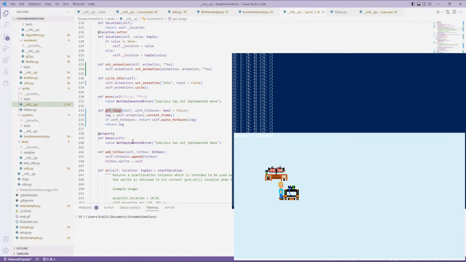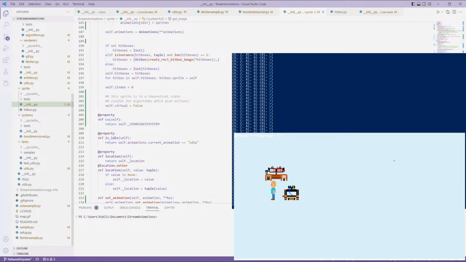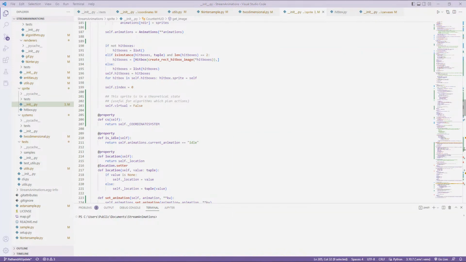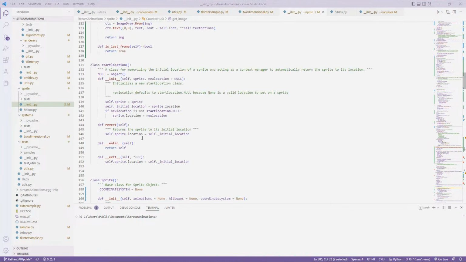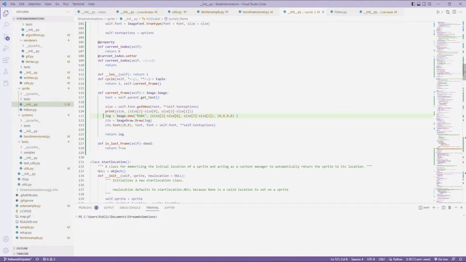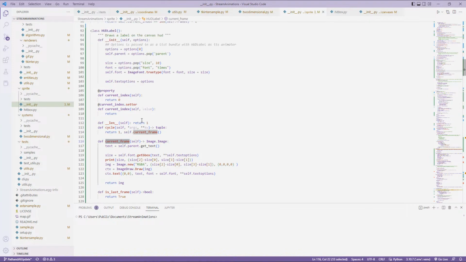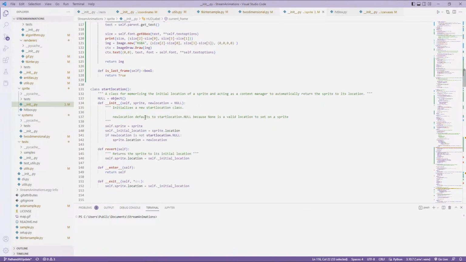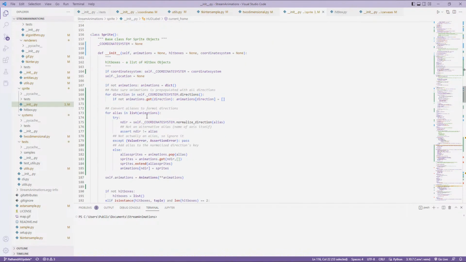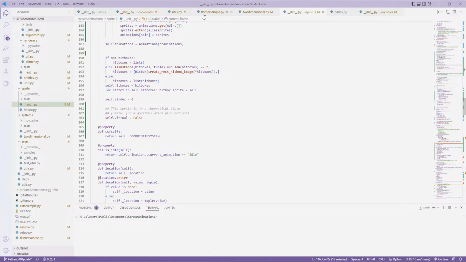The odd thing is that we should only be calling get image in order to prompt the printout up here. Let me minimize this stuff so that you have a better view of the code. Right, we're only printing when we do current frame. Actually, so when are we calling current frame? Oh yeah, we're calling current frame. Okay, we're not calling get image. We're calling current frame, animations.current frame. So it's part of this.